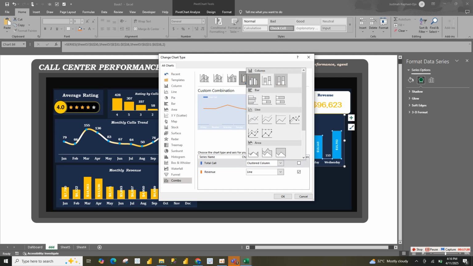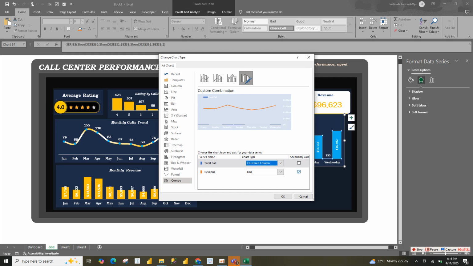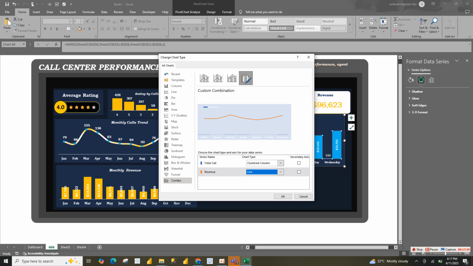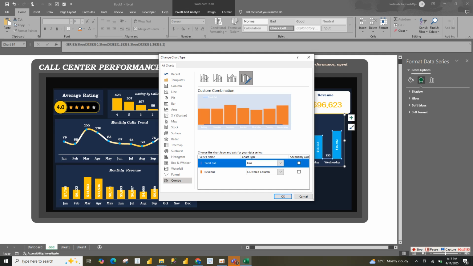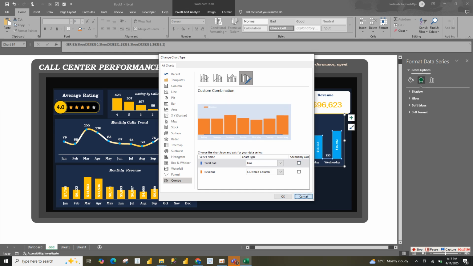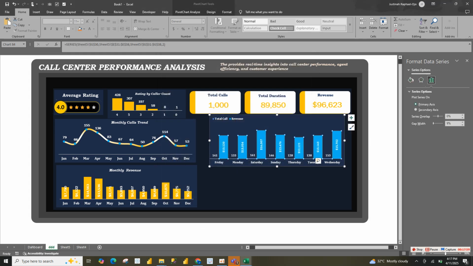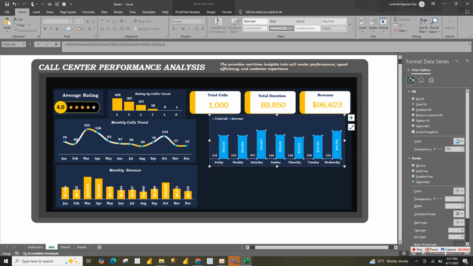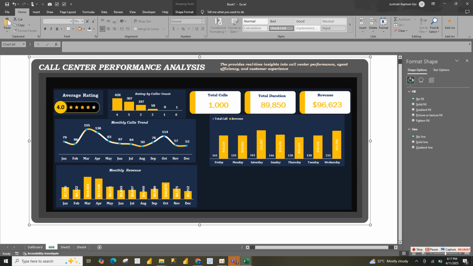Then make this not cluster color. Still not sure. Oh, it's revenue that I made line. It's this that I want to make. Change this one back to line chart. Then change this to cluster color. Okay, let's just leave it this way. So all I need to do is to change the color of this. So we know that revenue is that.